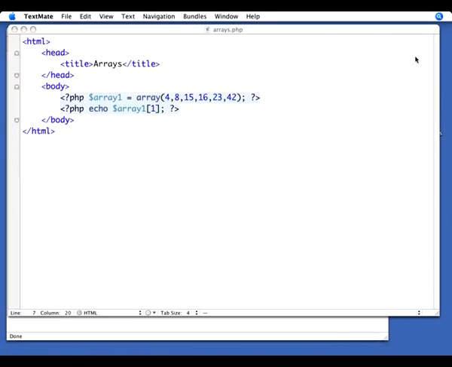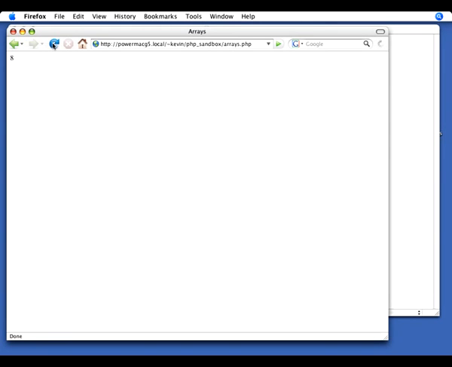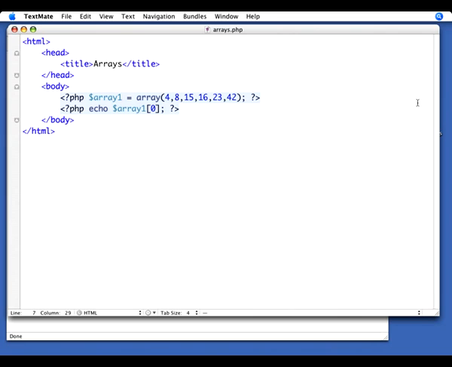Now wait a minute. If you go back and look, 8 is what we thought was in our second pocket. And that brings up a very important, essential part of arrays that we have to always keep in mind. Arrays are numbered starting from 0. The first pocket is 0. The second pocket is 1. So it'll take a little bit of getting used to if you haven't worked with arrays before, but that's always how it's going to work. The first pocket is 0. So if we actually ask for what's in that first pocket by putting 0 there, and we come back and reload it in our browser, you'll see we get 4, as we expected.